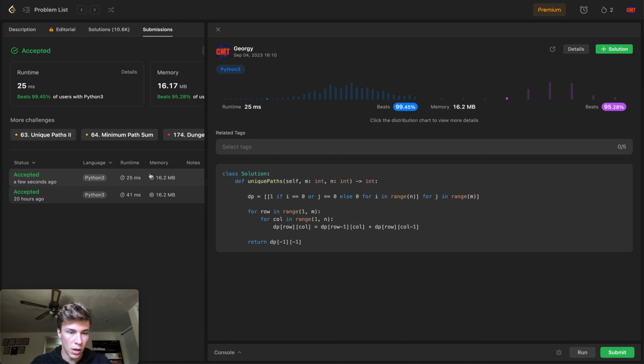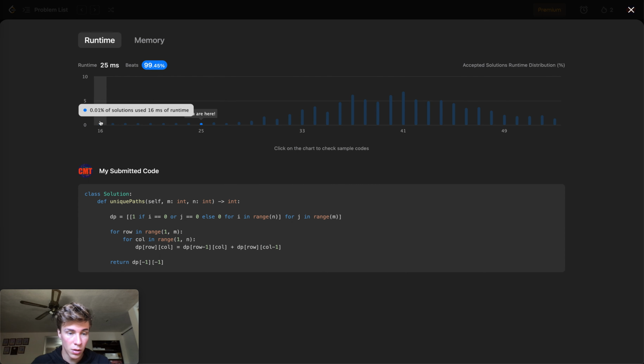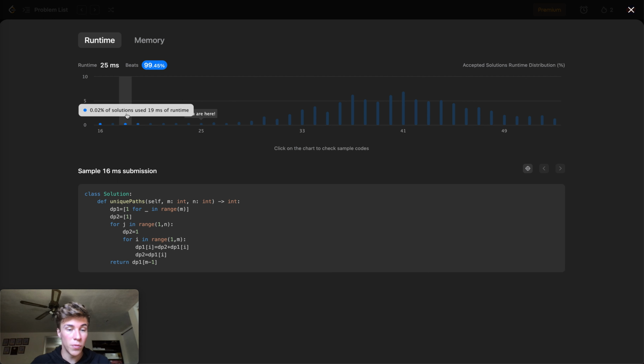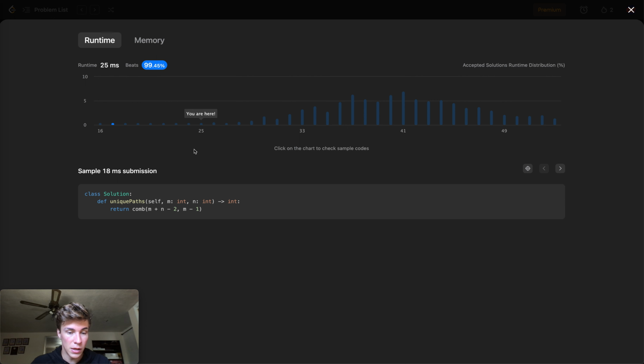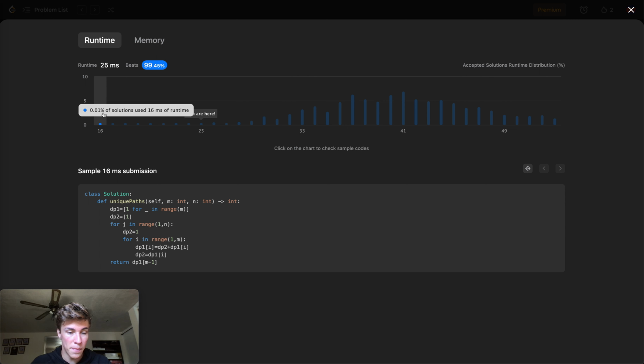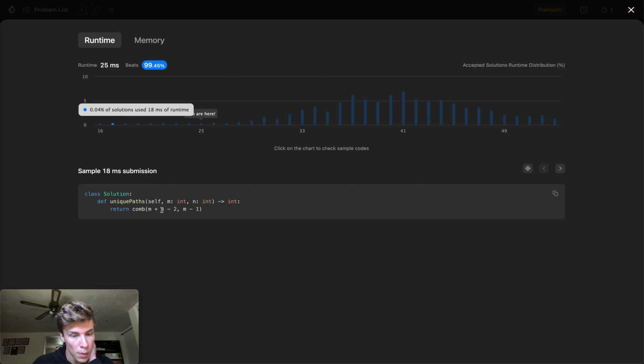Have already solved this before, and it seems like it's beating even... interesting. So before I assumed that the fastest solution would be a math solution, which exactly the next fastest solution is a combination of m plus n minus 2, choose m minus 1.